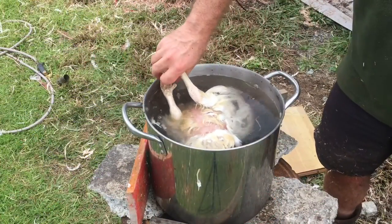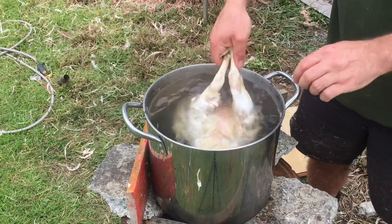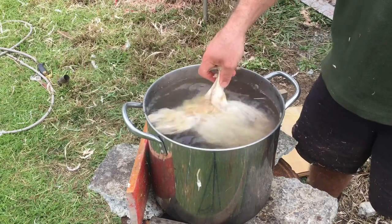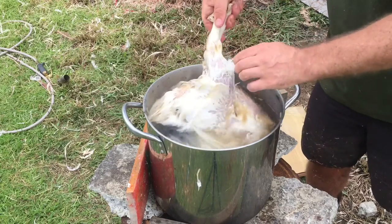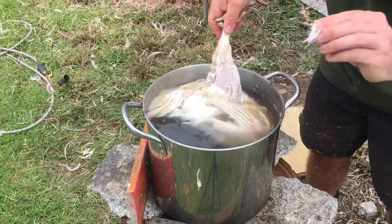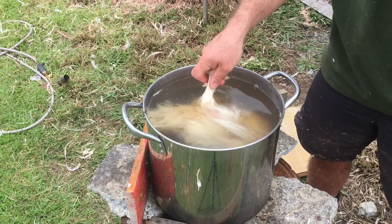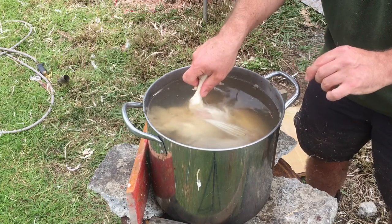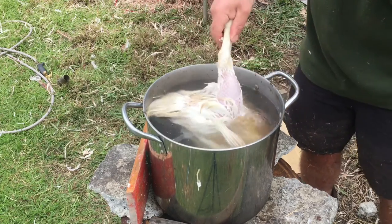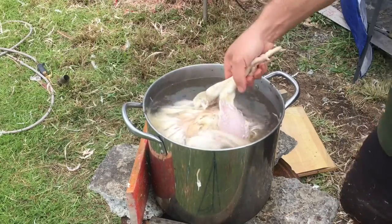Now I won't put it in here too long because when I put it in the plucker it'll bruise if I leave it in here too long, but you just want to put it in here until you can pluck it quite easily. I have no idea what temperature it is, it's just pretty hot. But yeah, I'll leave it in there for maybe half a minute, depending on the temperature. If it's a bit warmer, I'll leave it in there longer. And if it's hotter, yeah, so that's coming off pretty easily. So I'll take that out and chuck that over the plucker.